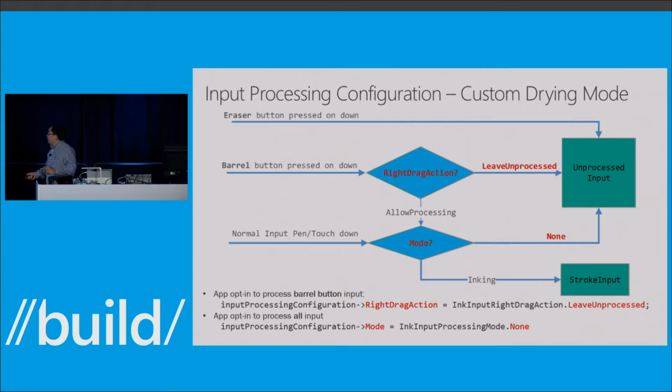One way is for any of the input, you can change the input processing configuration mode to none, and those input will hit the unprocessed input handler on the UI thread. That way, it's totally within your control. For barrel button pushed event, you can change the right drag action to leave unprocessed. That way, it won't ink, and you can use that one to support selection.